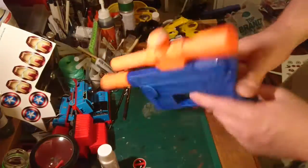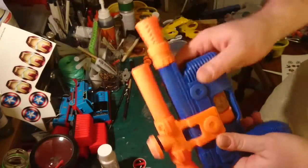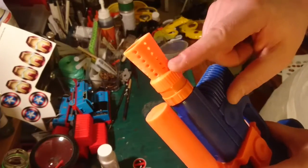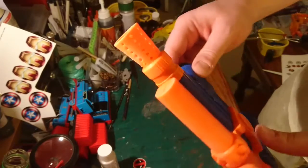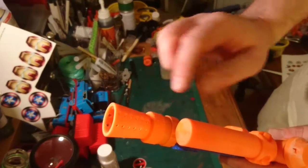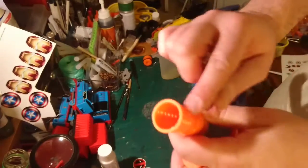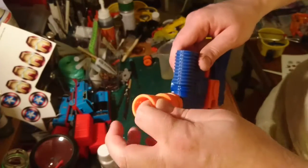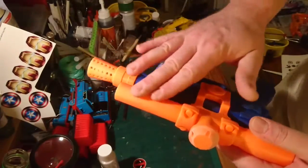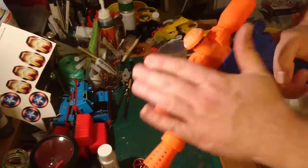Here we are — we have the blaster nice and prepared now. It's had a good sanding down and a good wash. I've drilled out the holes in the flash hider, which took a wee while — there's a lot of them in there. I got a nice drill bit that fitted in and drilled them all out. I still need to get in there with a needle file to smooth them out as they're a bit rough still. We've also taken off the Star Wars logo on the scope and all the information — it's still a bit wet actually.